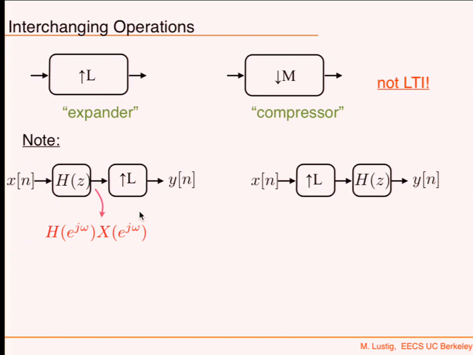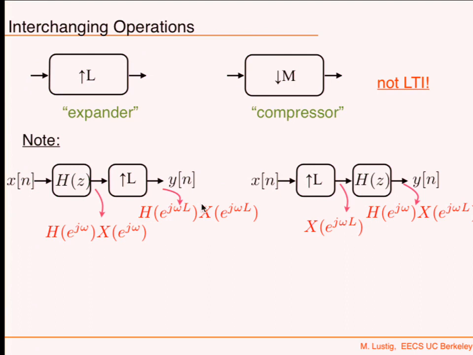You compress the frequency, right? You compress the frequency, and you compress the frequency of both. Okay? So now everything there will be multiplied by L. Now what happens here? If I expand this, the transfer function, the spectrum is going to be X(e^{jωL}). That is going to be compressed. But then it's going to be multiplied by H(z), which is not the same as this. Does this make sense? Great.